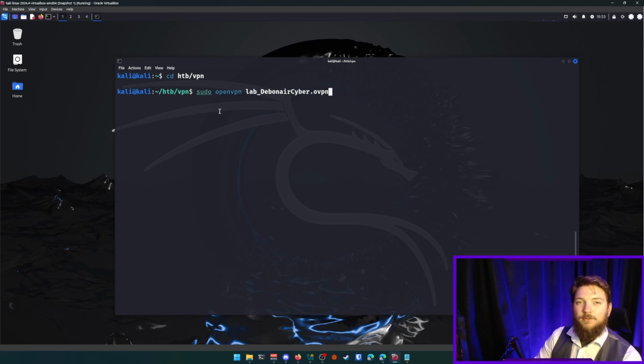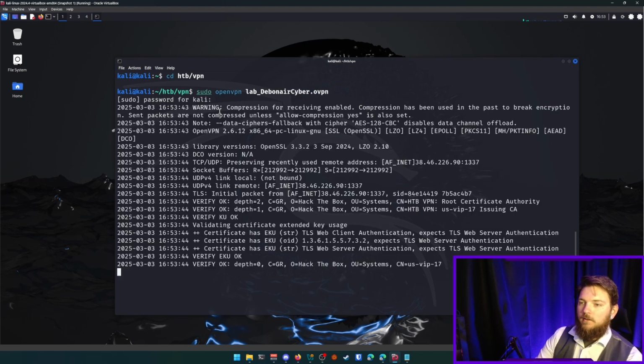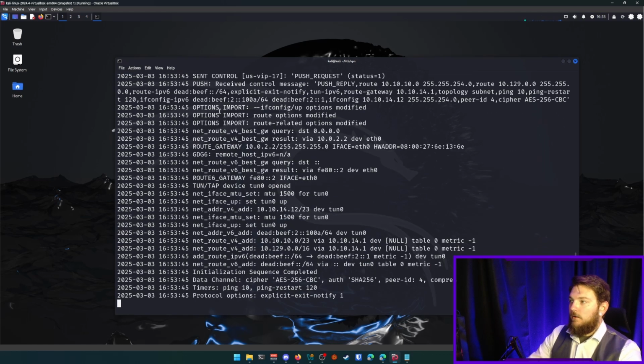You can download your own from Hack the Box themselves. They have videos on how to set all that up. I'm going to enter that root password, and we can see confirmation here in the top right in Kali for our internal IP address.